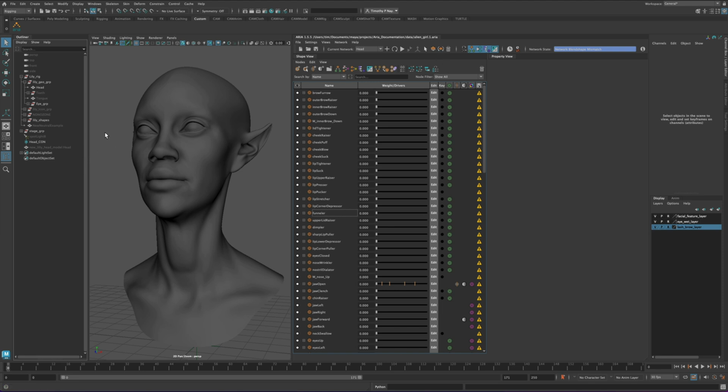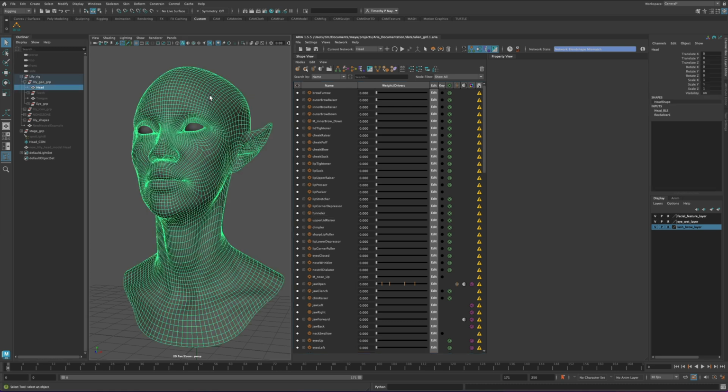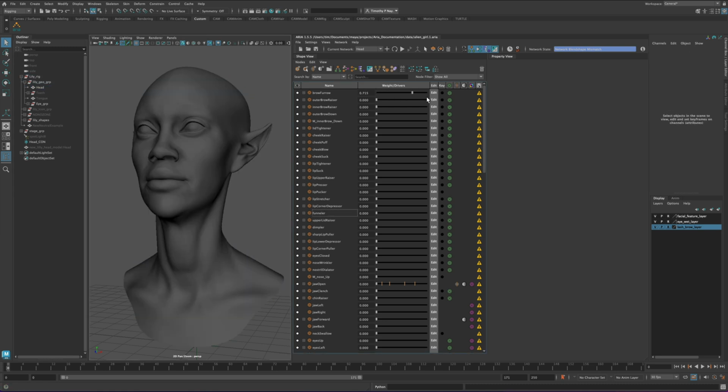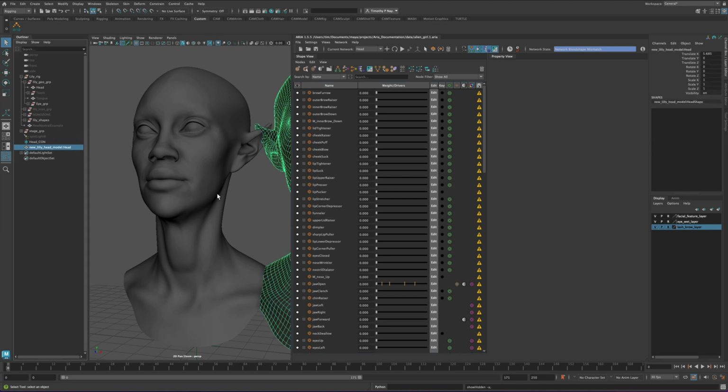So there's many situations where slight tweaks to the neutral are constantly happening during art review, directorial review, etc. And we want an easy way to propagate the new neutral mesh into an existing network. So if you see here, we have our neutral mesh and we have an existing working network. Let's say we've gone from a client review, we've come back and we've had to make changes. And so we have a new neutral mesh here.